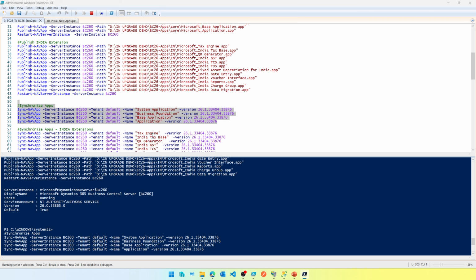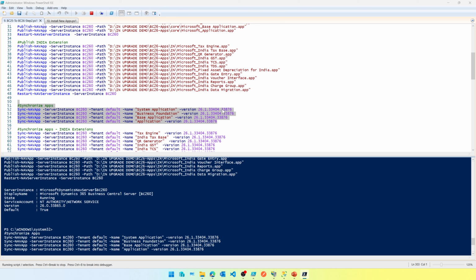Now what does a sync mean? A sync means that it verifies that the newer version, which is this version, and that's where the version parameters become important, is synchronized with the environment to see that there is no destructive change in the newer version. And if there is one, you will get an error message on your screen. So this is just verifying that your data is safe while you are upgrading an app, and that's why it becomes important to run the synchronize.